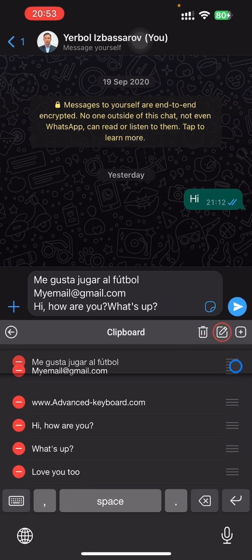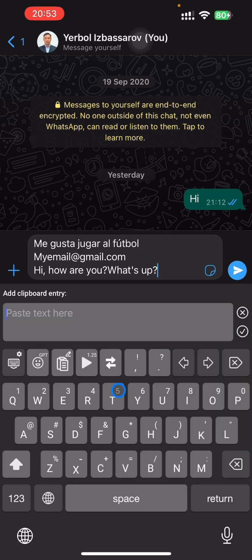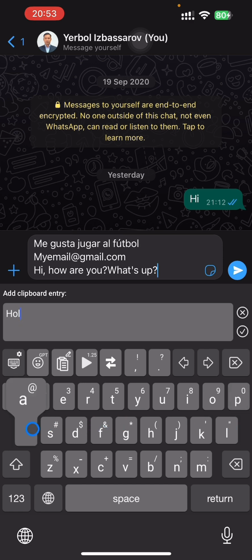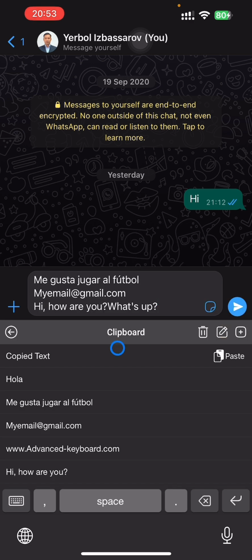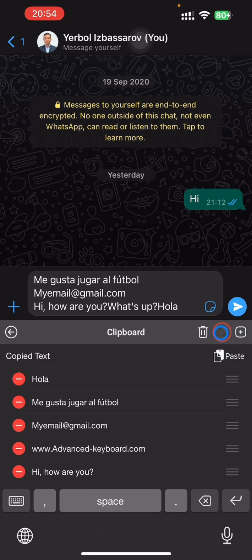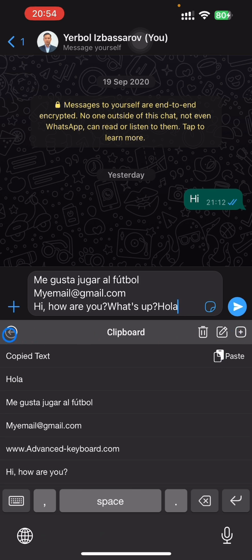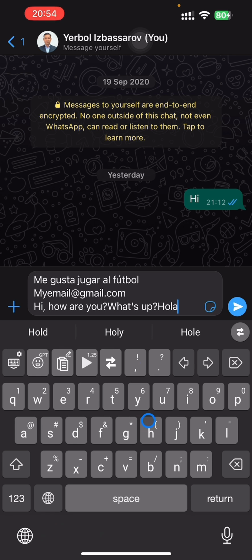You can add new text if you like. For example, this text I copy here. Look, it's here. And you can delete everything if you want, but we don't need to. You can edit this. You can go back. Okay, I showed you the clipboard.